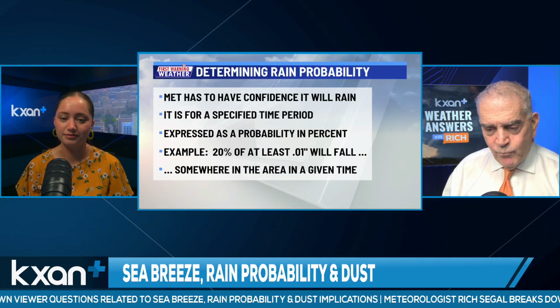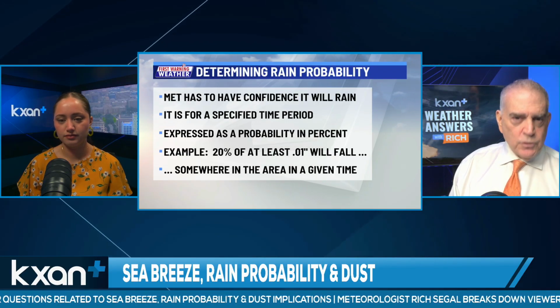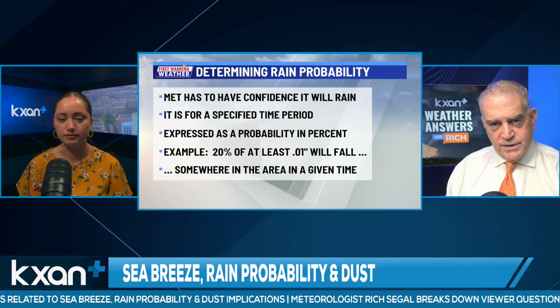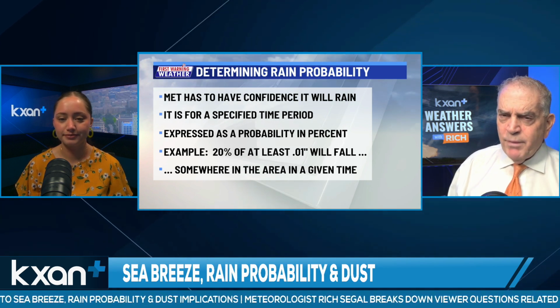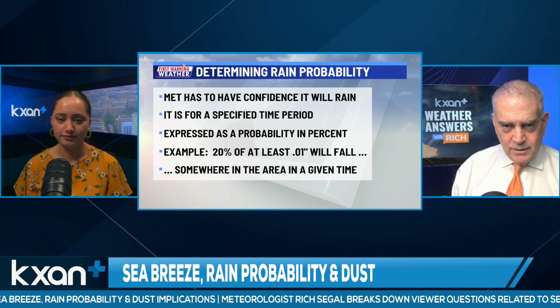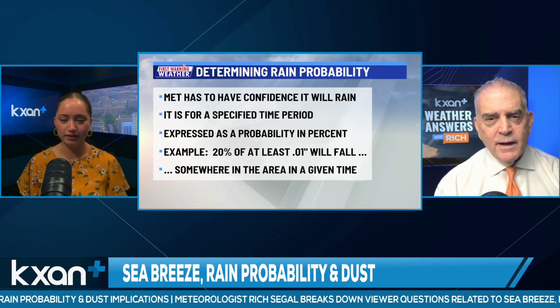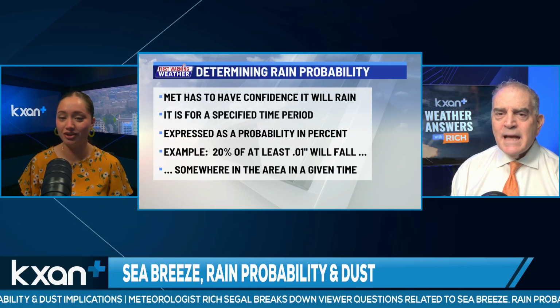When we see the potential for what we call a weather disturbance coming off of an area of low pressure and traveling towards the area, that gives us the confidence to know that there will be rain, but there won't be as much, and it's not going to cover a good portion of our viewing area. So there's a balance, and there's a lot that goes into saying, yes, it's going to rain, and no, it's not going to rain at all.